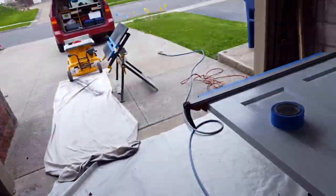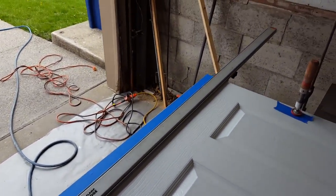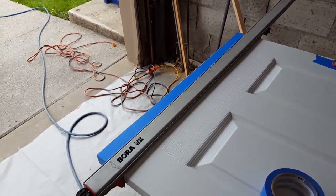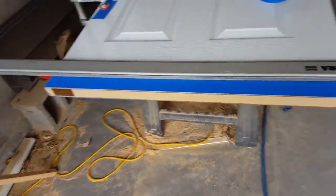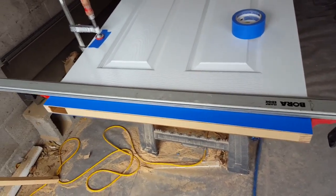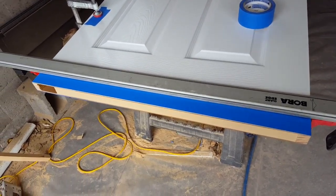There are a lot of different ones — this is the one I've been using for years. It's Bora; there are a lot of different brands but this is what I use. I think I'm going to have to put a filler piece in. I haven't cut it yet, I'm getting ready to cut it now. We've got to take an eighth off, so stay tuned.